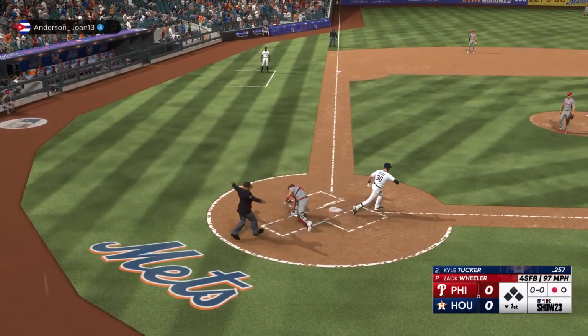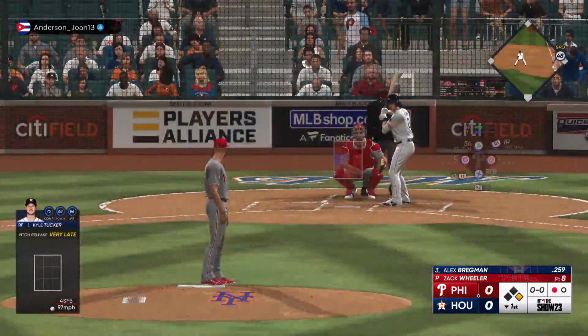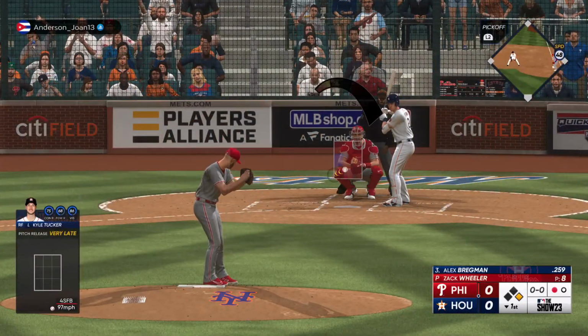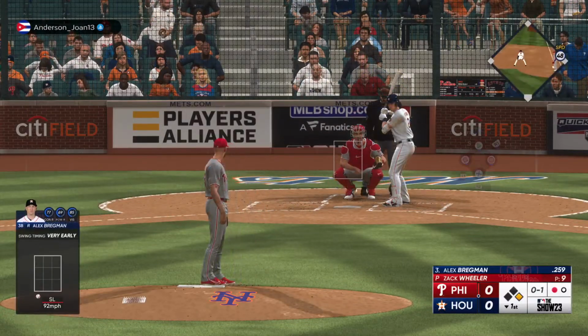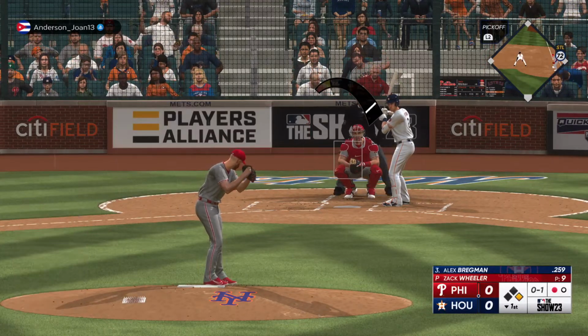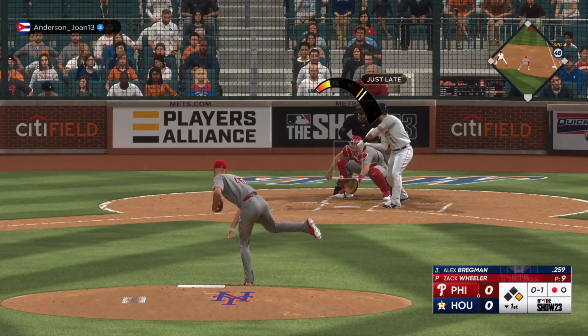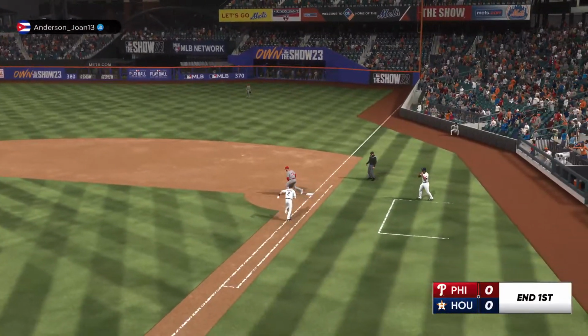Good plate appearance there. Able to take the walk. Maybe a little loss of focus on the mound right there. Pretty much gifted him first base with a quick free pass. And now it's Alex Bregman, and he swings and misses at the initial offering. Singy, this guy was a shortstop most of his life. He's transitioned very nice. Glove flip for one, and that's two.